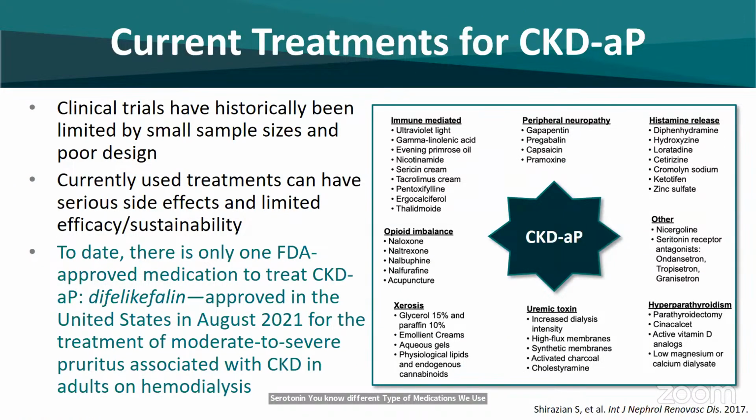So again, looking at the current treatments for managing CKD pruritus, most clinical trials have had a very small sample size and they're poorly designed. And the currently used treatments can have serious side effects and not great efficacy or sustainability outcomes. And so to date, there's only one FDA approved medication to treat this pruritus. It's called difelikefalin, and it was approved in the United States in August 2021 for the treatment of moderate to severe pruritus associated with chronic kidney disease in adults who are currently on hemodialysis.